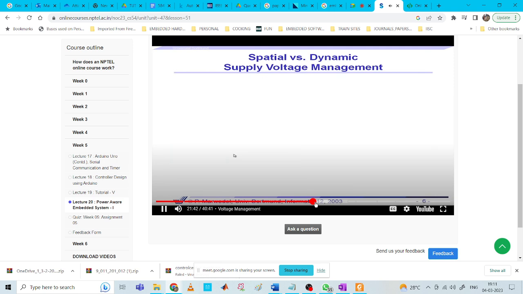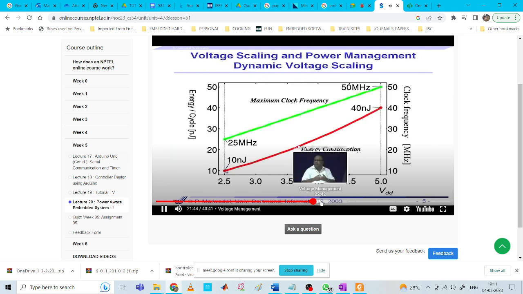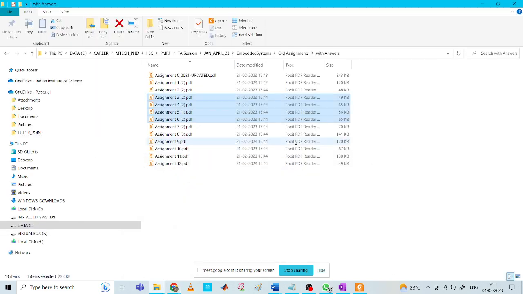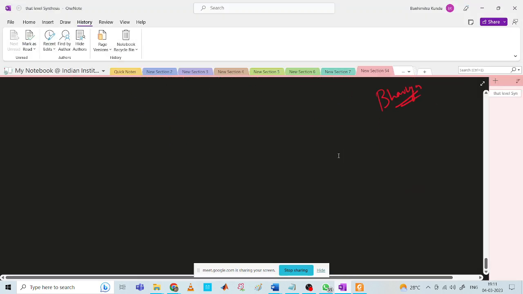If I go from this sort of curve, I can say that at a particular point, reducing the VDD also, but I ultimately need to see, for most of the embedded systems, there may be a real-time constraint. So we have to meet that. See, what it is saying is, okay, same thing. What I thought is correct, because there are many terms of them.